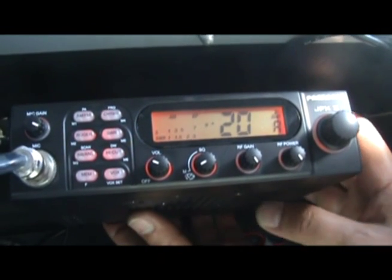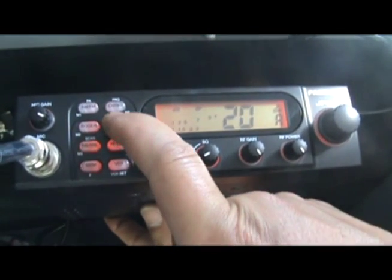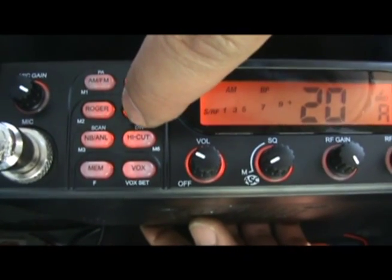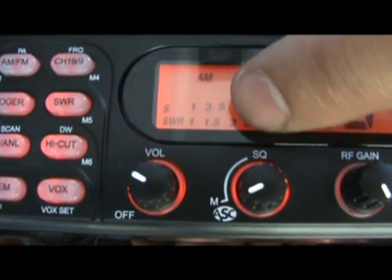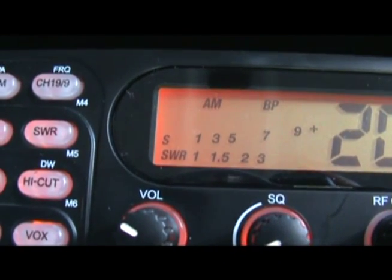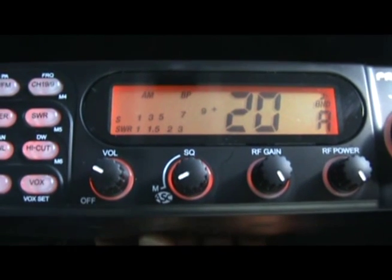One of the many great things about the JFK is that it actually has an inbuilt TOS meter. Cam will show you in a second — there's a button called the SWR button. Once you push that, if you look at your display, there's a small digital display at the bottom which reads SWR, and you can see the numbers 1, 1.5, 2, and 3 that come in front of it. That is in fact the measurement scale for the TOS.